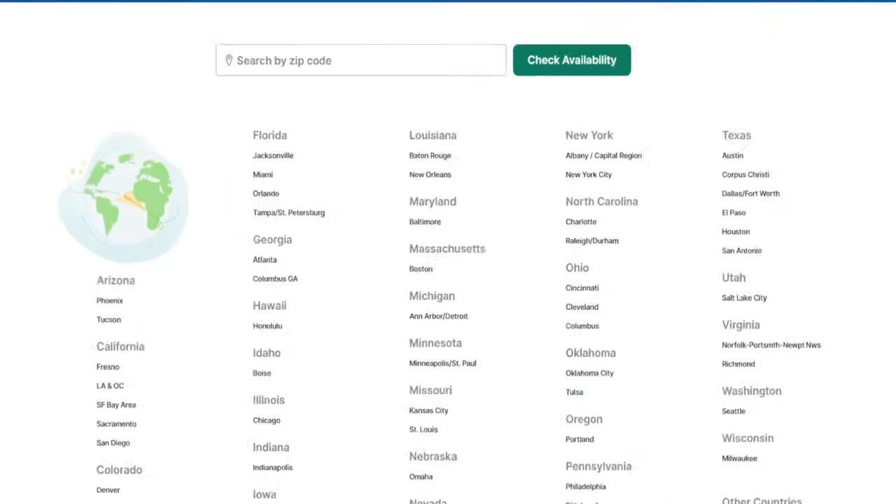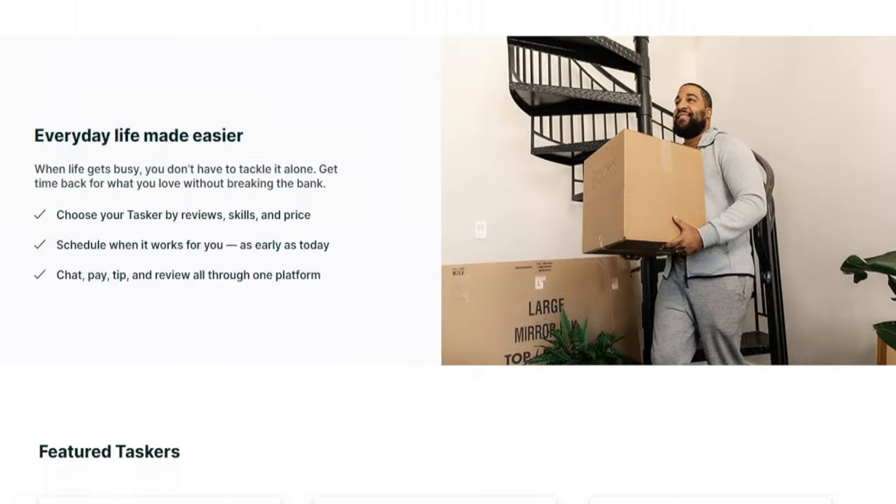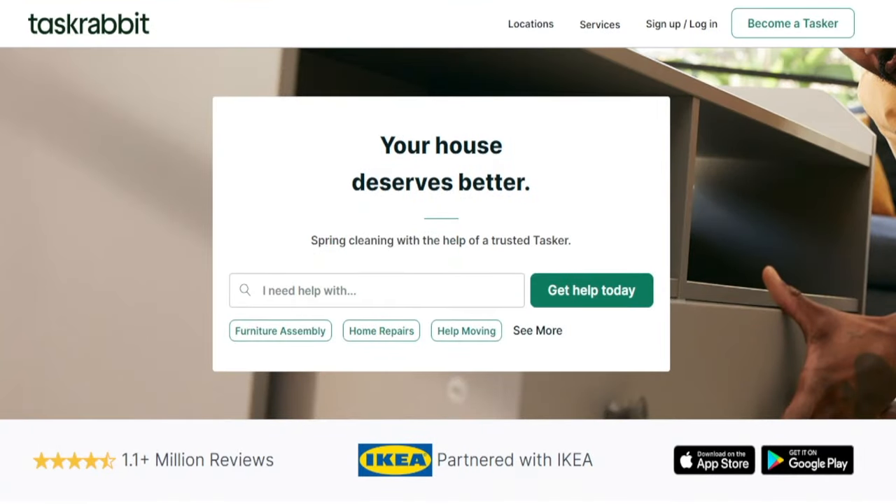However, I'm going to be 100% truthful and transparent — there is a slight drawback to this process, and there are quite a few to be honest. First off, this is not available worldwide. TaskRabbit only allows people from the United States to take advantage of their platform. They also allow some other countries in Europe, and Canada and the United Kingdom are also accepted. But that's pretty much as far as it goes — if you happen to live in a country that is not included in this list, you will not be able to connect to TaskRabbit and receive projects.